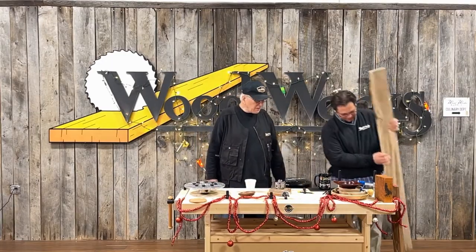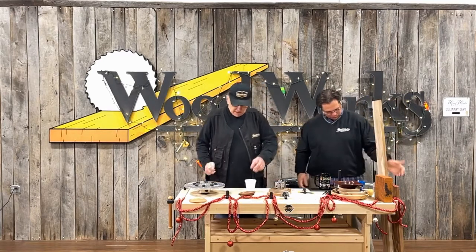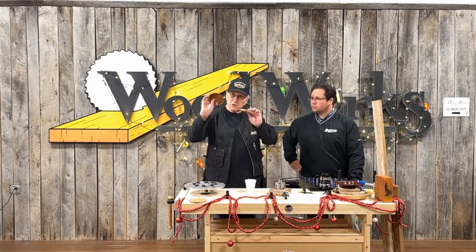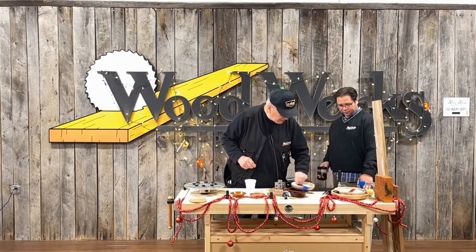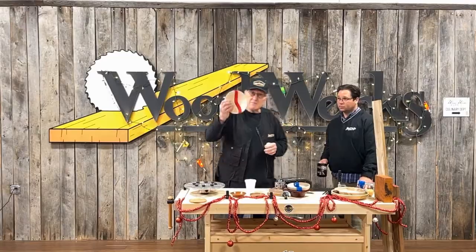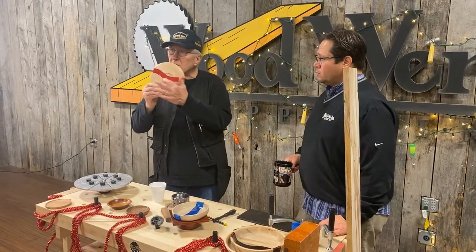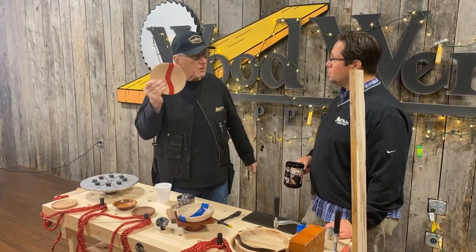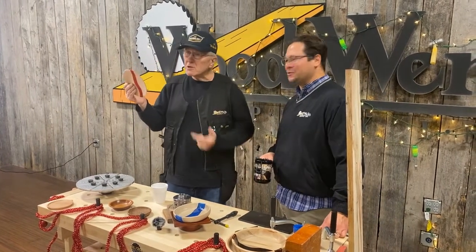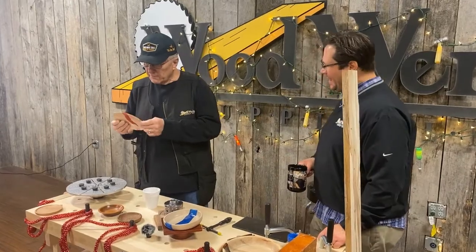And the nice thing about this method is that not only can I use real thin pieces of wood to do things like coasters, but I can do things like small platters. Same method. There's the mortise. Ignore the resin. That's probably a topic for a whole other video.